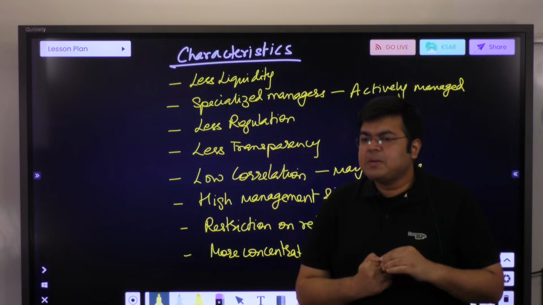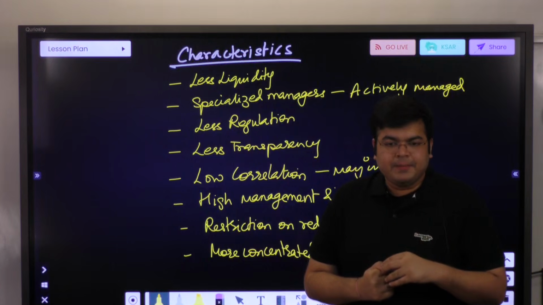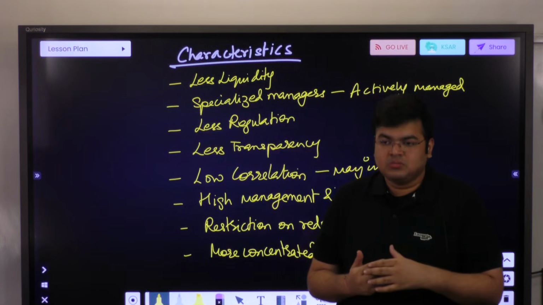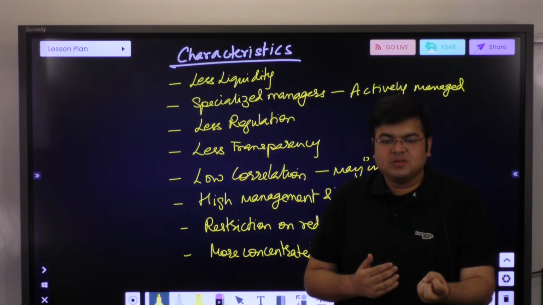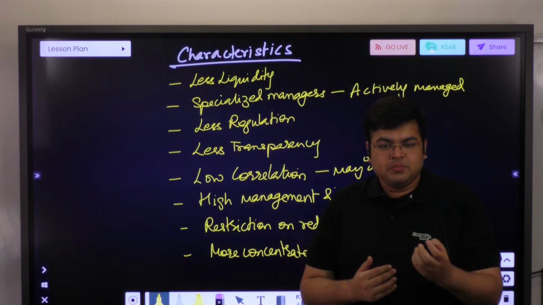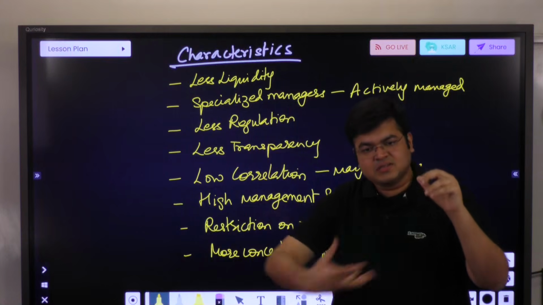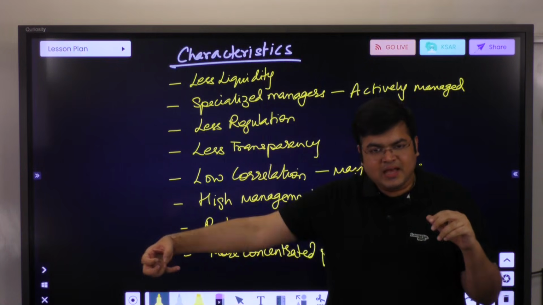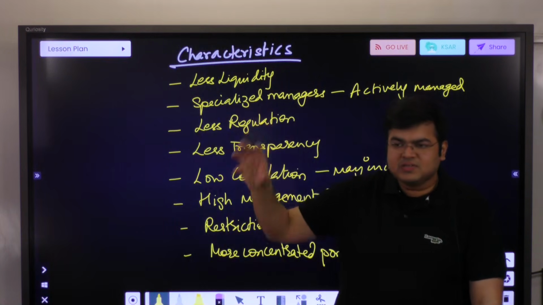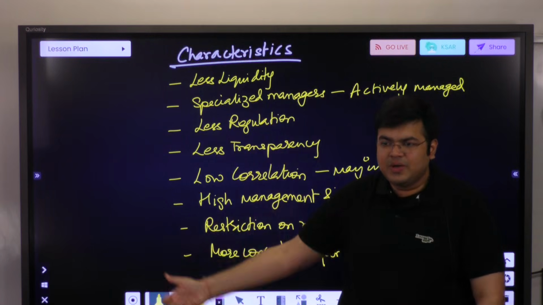I'll give you another example. When you're looking at equity, if there is high inflation, normally equity suffers and even bonds suffer. Because if inflation is high, interest rates are high. If interest rates are high, discount rates are high. If discount rates are high, valuation goes down because you're discounting future cash flows to value equity.